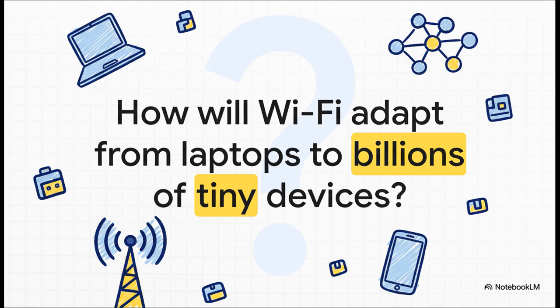So we've gone all the way from these invisible waves to massive global networks that can be managed from the cloud. It's incredible, but here's the thought I really want to leave you with. Wi-Fi was originally designed for things like laptops, devices that use a lot of data. But now, we live in a world of smartwatches, thermostats, smart light bulbs, and just countless tiny little sensors. How is this technology going to have to change and adapt to serve billions, literally billions, of tiny devices that just need to send a little blip of information every now and then? That, right there, is the next great challenge for Wi-Fi.